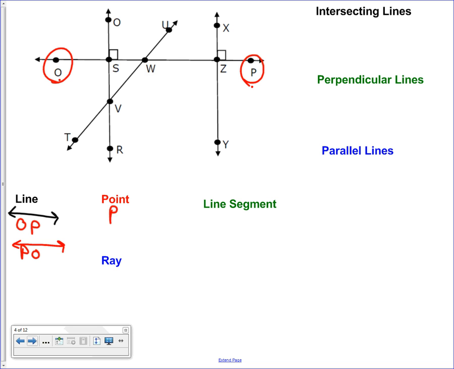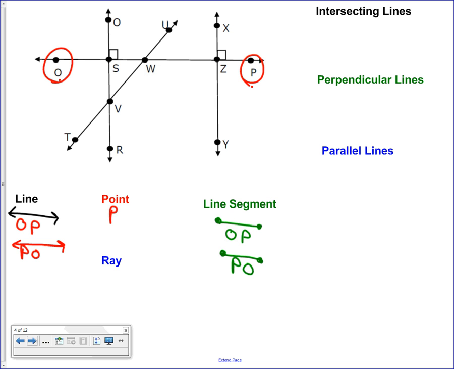A line segment is just that. It's a segment of the line. It's just a piece of it. So a line segment, we know it as a dot with a line and a dot. And again, same idea. We use OP, or I could do PO. That's just talking about, hey, between those 2 points, O and P, is what I'm talking about. Well, in my case up here, between the points O and P, there's a lot of stuff happening. And we'll talk about those here in 1 second as well.